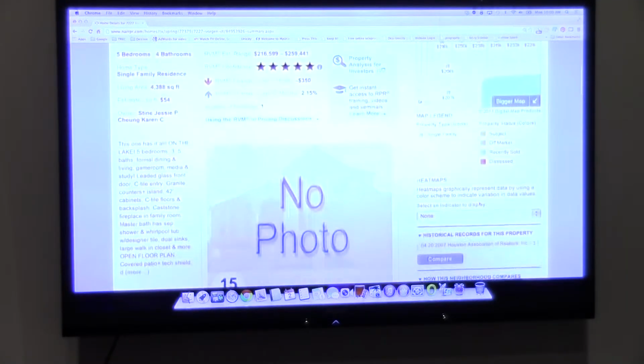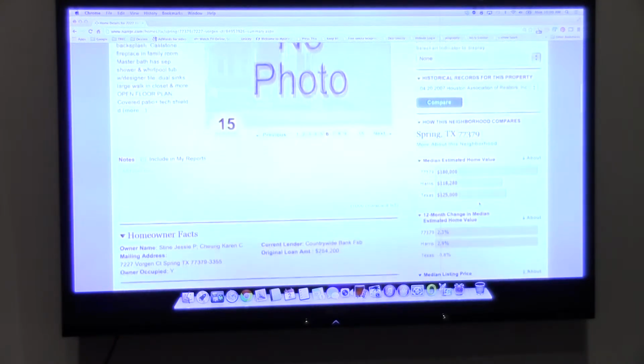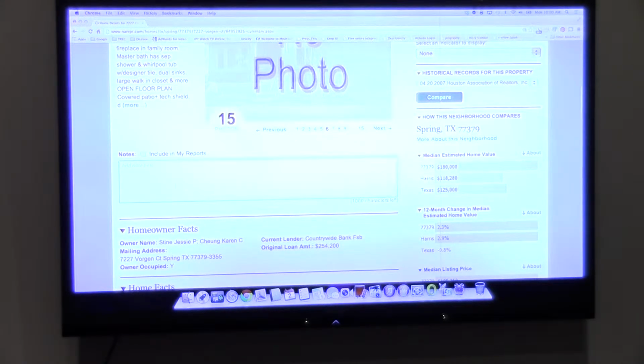So as we come down, you'll see that you can add in your own content. You can type your own notes here and decide if you want it in your report. And you can still change your mind even when you are creating your own report after this. You don't have to think, oh, if I don't do this now, I can't come back. You'll be able to do it.